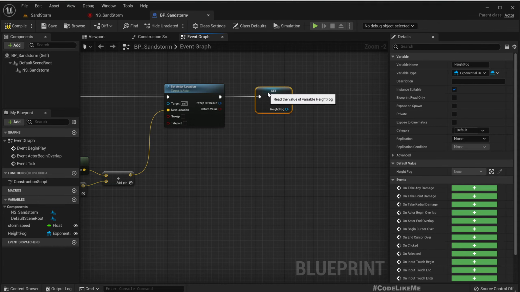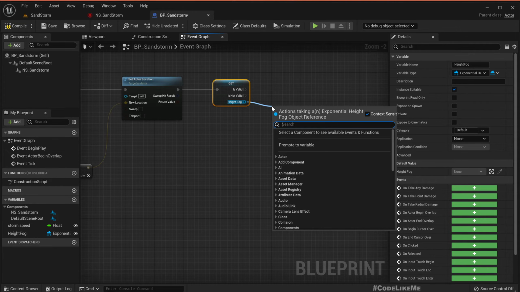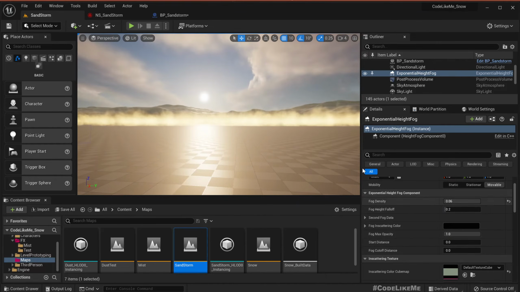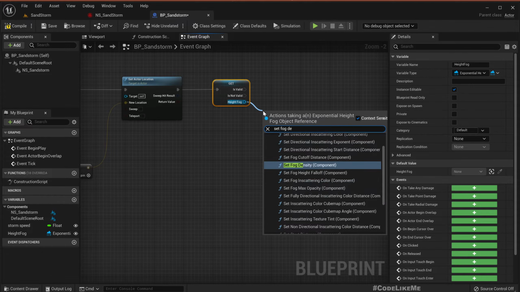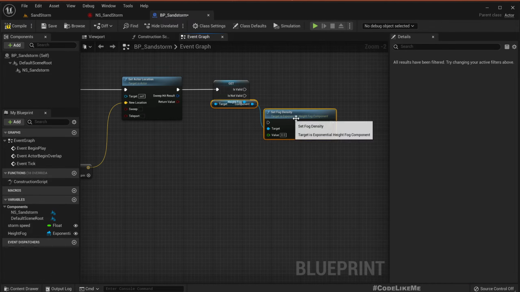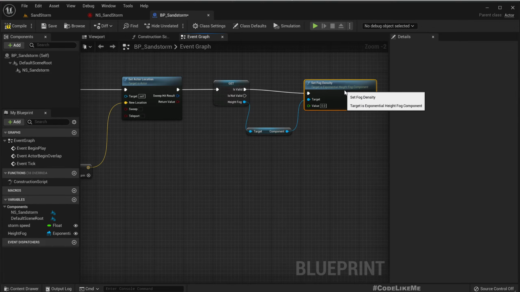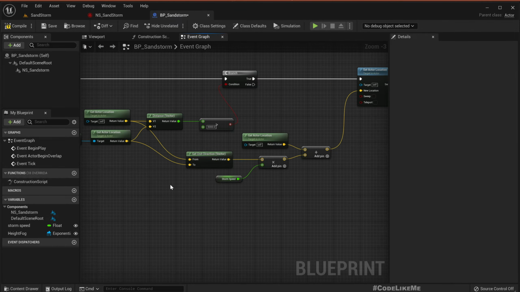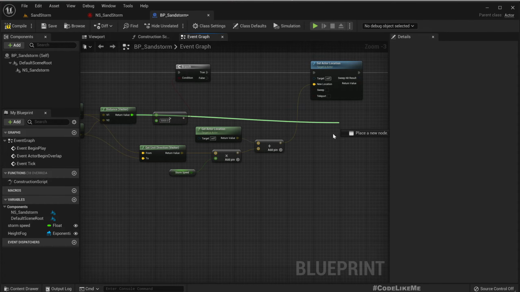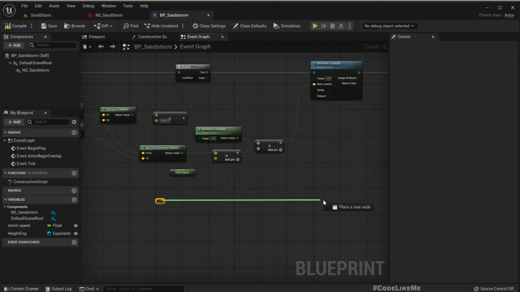If we have a valid height fog, we can, what's the fog density? Set fog density based on the distance to the storm. So let's say here the minimum distance is going to be 5000. We can get this value.